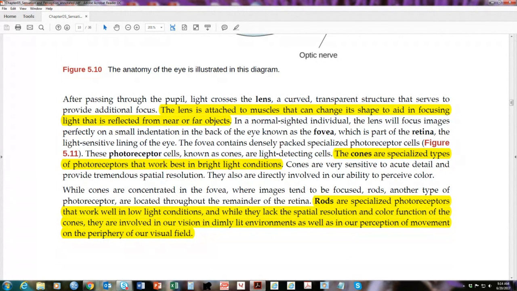Rods are best at detecting images in low light conditions. So if you are in low light conditions, that's where your rods are really doing their work. The rods will help you dark adapt. And as long as there's a little bit of light in a room, you are able to see or at least find your way around. If a room is completely dark, you're not going to be able to see. Being able to see involves light stimulating your visual receptors. Now, visual receptors are referred to as photoreceptors. Photoreceptors essentially detect light.